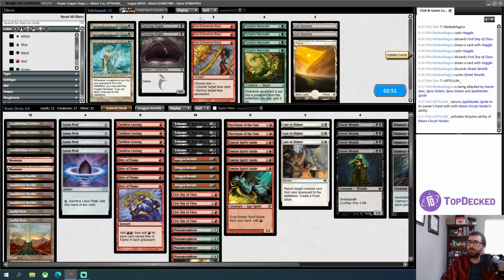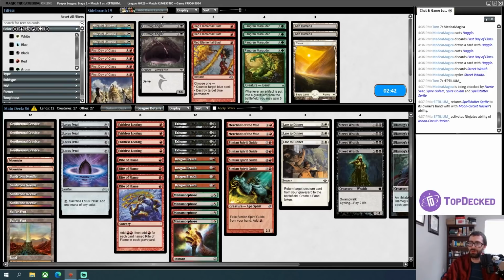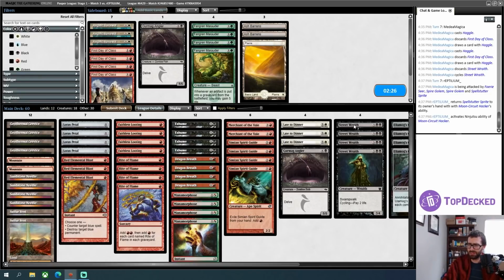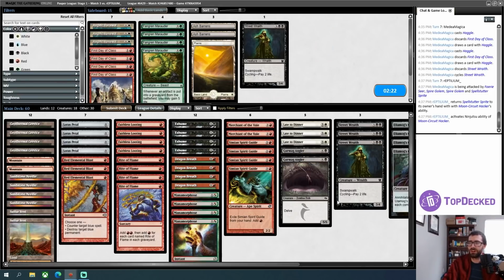Alright, I will play some number of Red Elemental Blasts here, as I'm doing in every round. I think I'm going to board these out. It's unfortunate that my opponent has Snap. That's going to be rough. So I could play like one Gurmag Angler as just a plan B. I also don't think the Street Wraiths are super free here, like as we just saw.